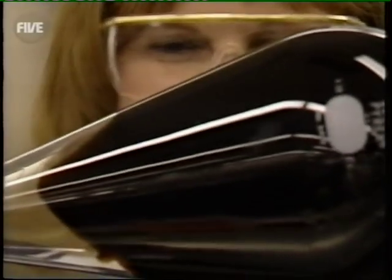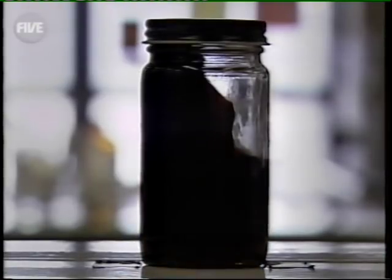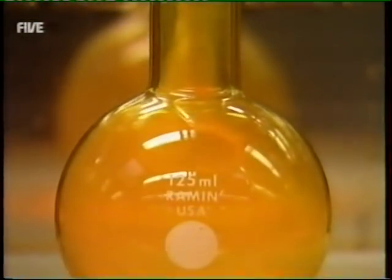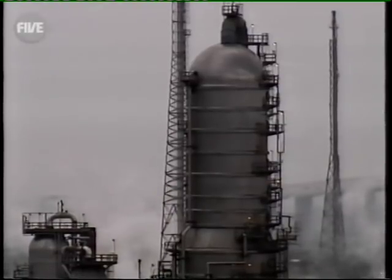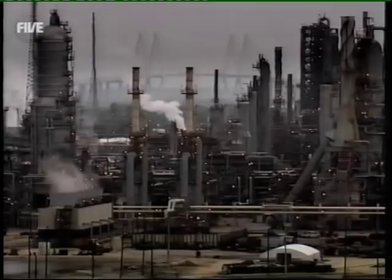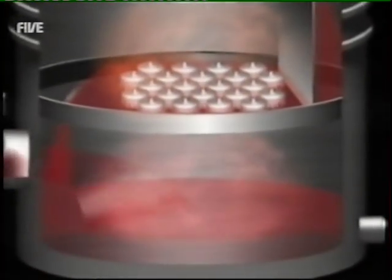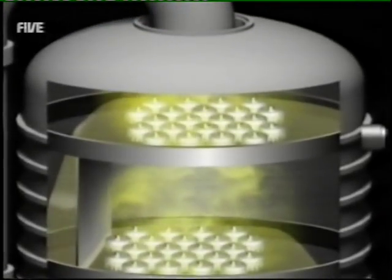The trouble with crude oil is it contains a mix of hydrocarbons, each of which has a different number of carbon atoms. The hydrocarbons differ in weight — the lightest is propane, while the heaviest is used to make asphalt. Extracting petrol from this mix is a formidable challenge, and it requires one heck of a chemistry set to do it. The most important part of the plant is the distillation tower — like a moonshine still as tall as a cathedral. Heated to over 370 degrees Celsius, crude is pumped into the base of the tower, and like steam from a kettle, the vapour rises. As it cools, the molecules condense — heavy asphalt and tar settle at the bottom, while lighter molecules including diesel, jet fuel, and petrol continue rising until they too condense and can be siphoned off.